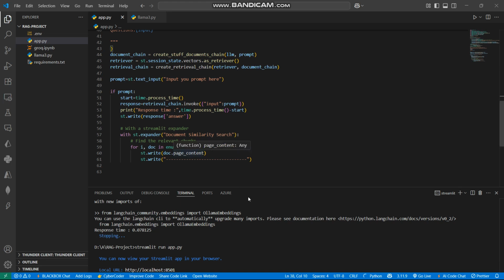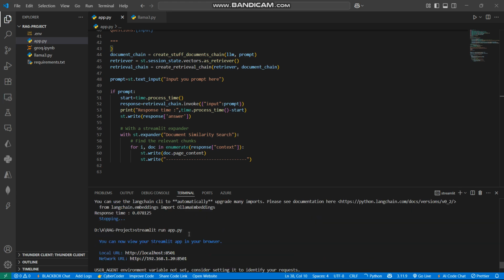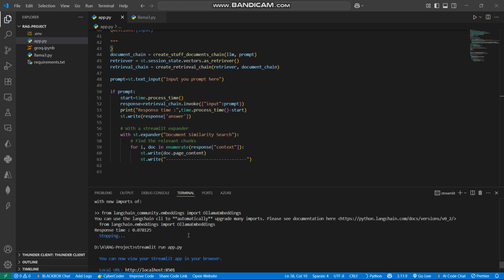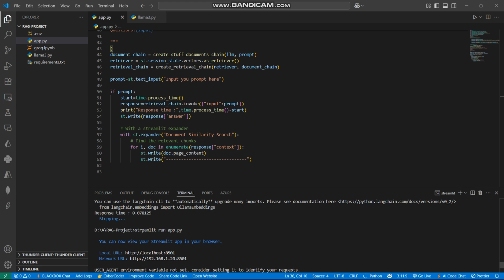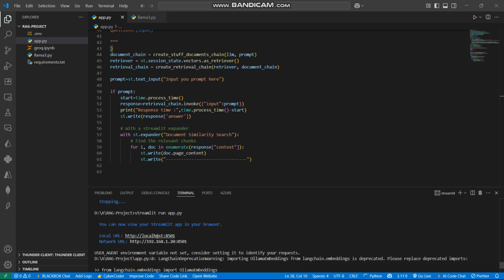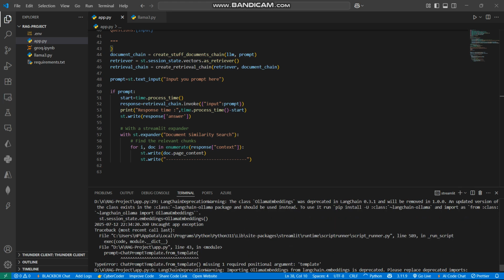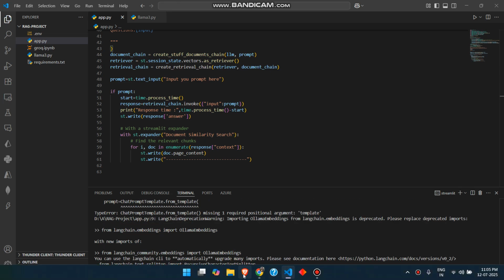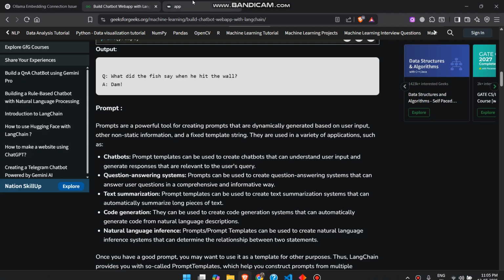So how do you run this application? First of all, you need to have Ollama on your computer. To do that, you have to install Ollama. After that, you have to use the simple command streamlit run and then your script name .py. It will be hosted on localhost 8501. I have already hosted it, so let's move to the website.